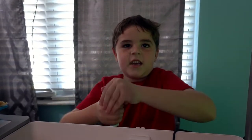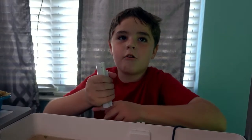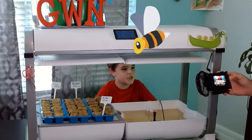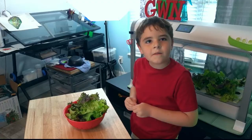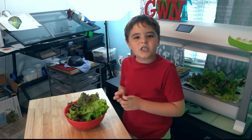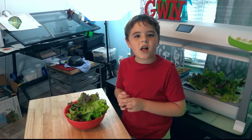I'm shaking it. The up goes up first, while the down goes down first. Now we're just checking for algae. No algae? Today's recipe is to wash all salad and pre-chill it.